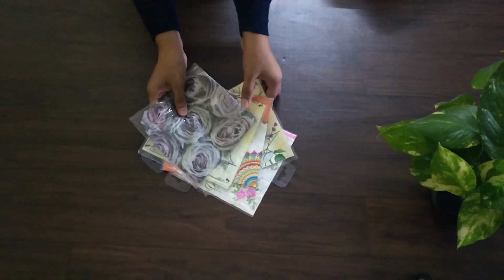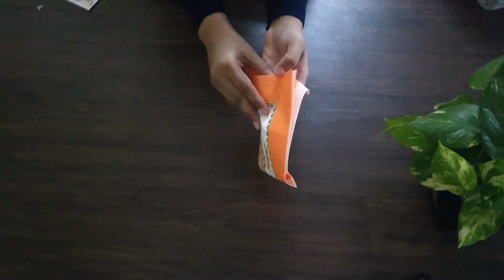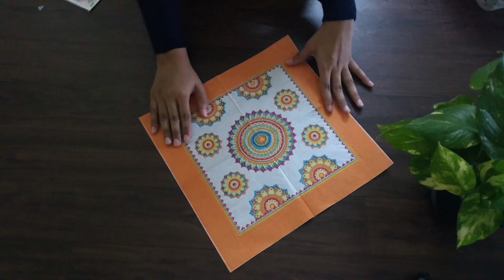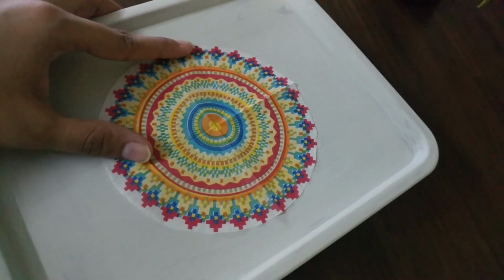I had ordered a few decoupage papers from the Itsy Bitsy craft store. I'll link them below for you. If not, you can use printed tissue papers which are easily available in any supermarket. So I'm gonna take this mandala paper and cut these mandalas. It's not necessary to use the whole sheet. You can get creative and make a pattern of your choice.